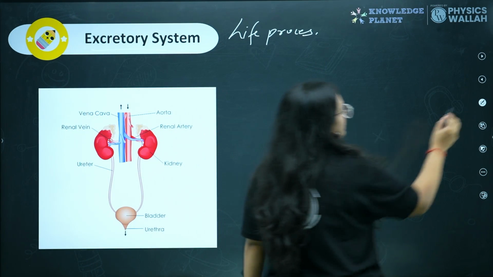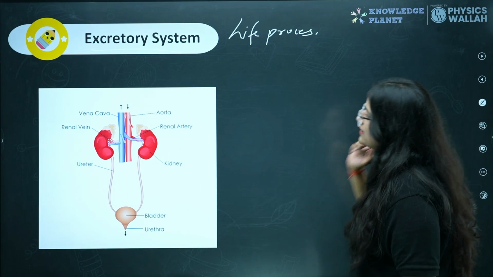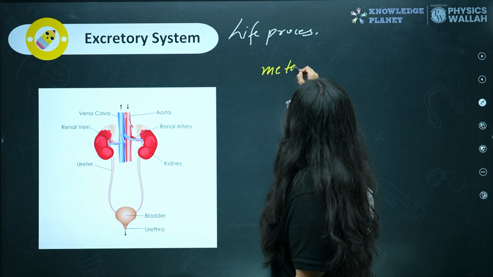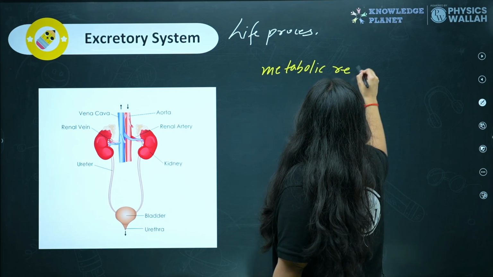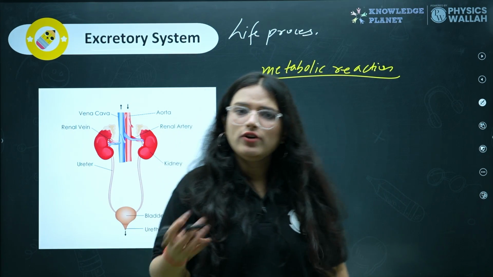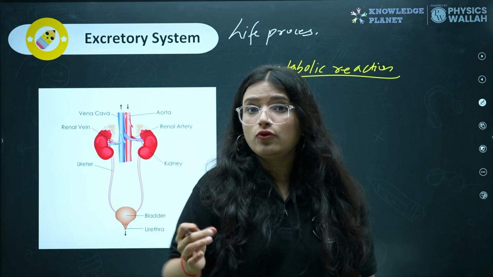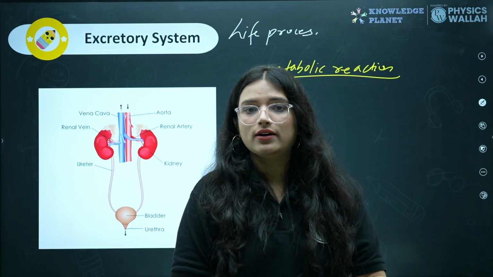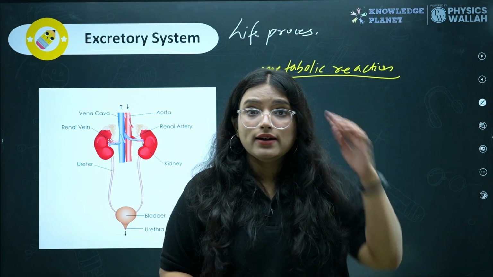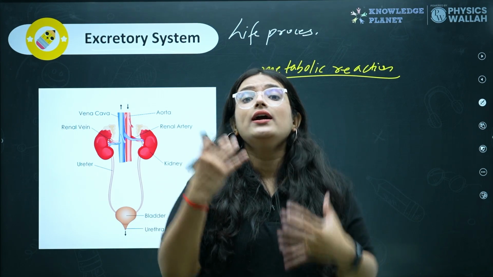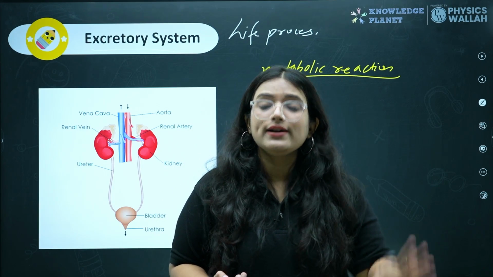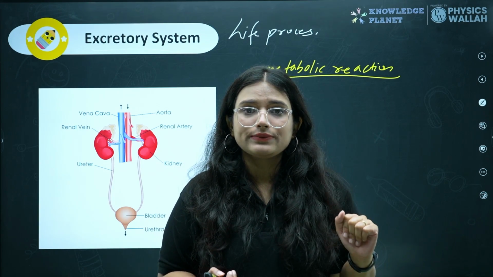Okay. Now, let's talk about the excretory system that humans undergo, or you can say all animals undergo metabolic reactions. Right? Now what happens? For example, we know we have ingested food. Now the undigested food will have to be expelled out of your body. So for that we have egestion. Right? Then of course the waste product that we have inhaled, carbon dioxide, has to be removed from your body. Right? So for that we have exhalation.